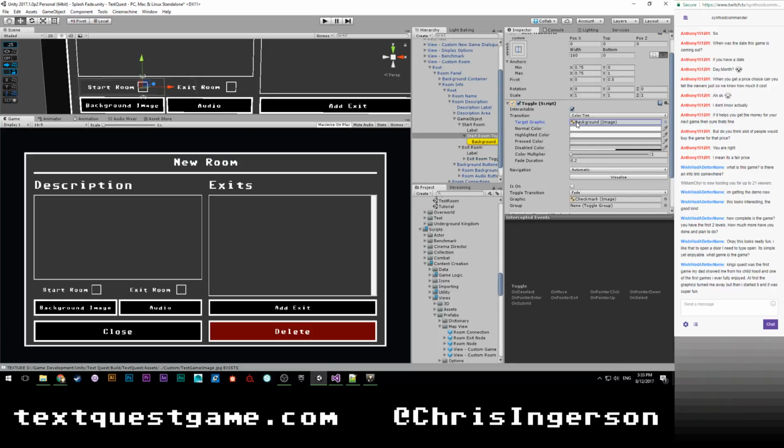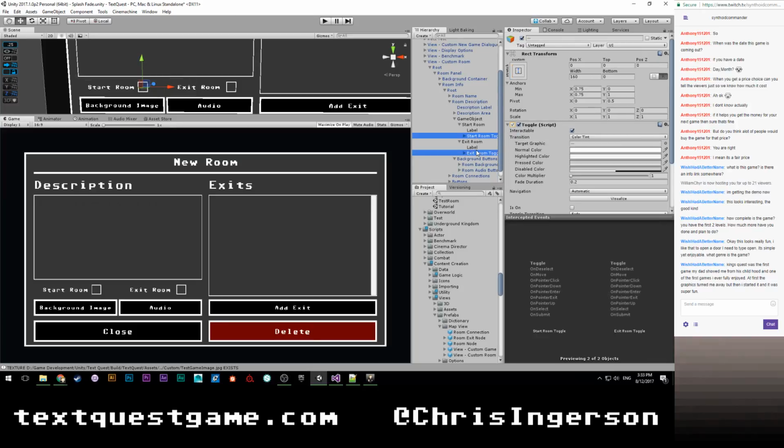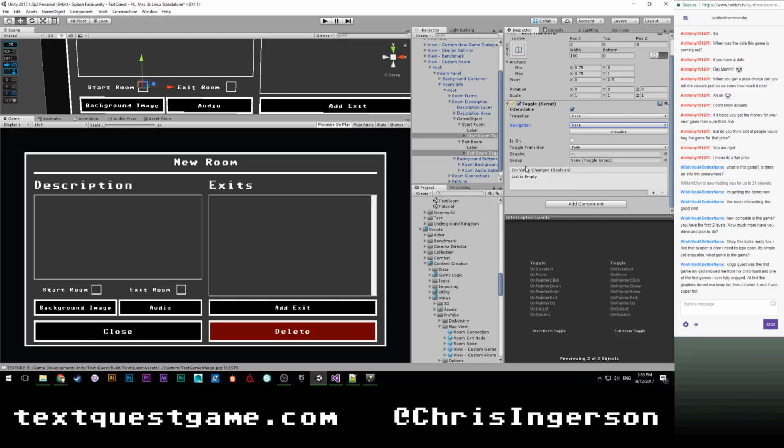So the target graphic is our background, which is our sliced sprite. I don't really like doing that. It's fine for now. I think for now I'm going to actually turn off color tints, so we're not going to have any type of transition. Turn off our navigation, of course. I think that's all we really need to do.